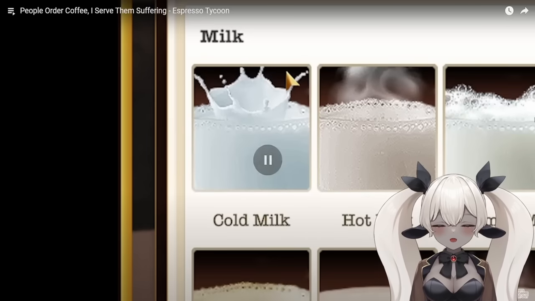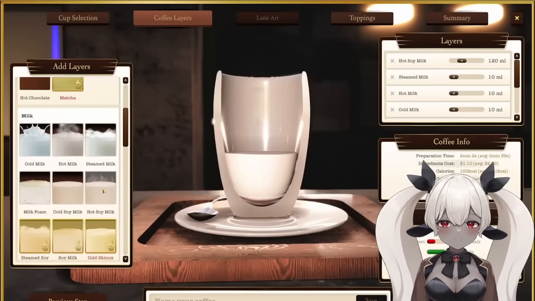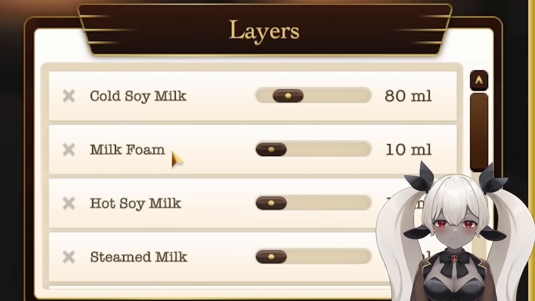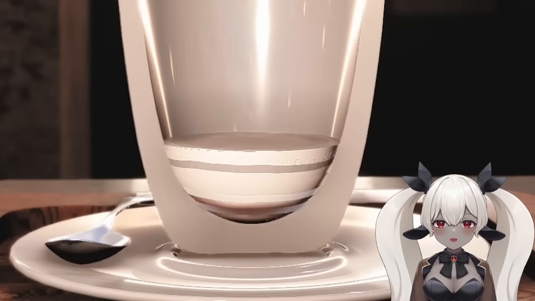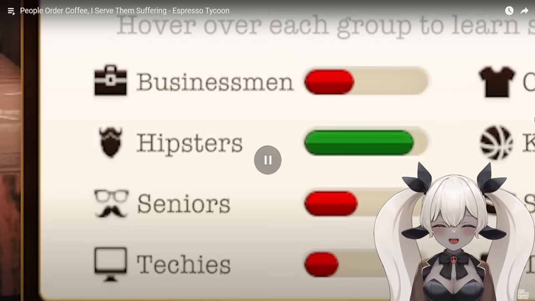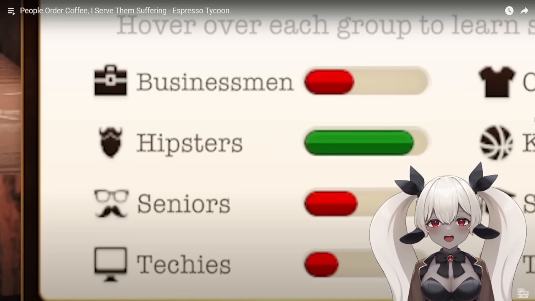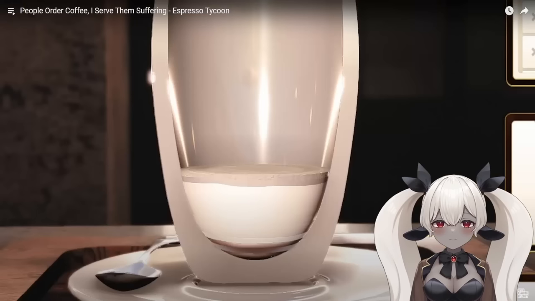So here we go. Oh no. Cold milk and hot milk and steamed milk and soy and milk foam and more soy. And as I go, I'm smooshing down the layers to make room for more layers. Too many layers. Well, look how low the cup is. Well, at least the hip- Oh man, I bet if you made that a coffee, it would be so disappointing. Just like an inch at the bottom of the cup. Hipsters love it. I bet if we give them more soy, they'll love it even more.